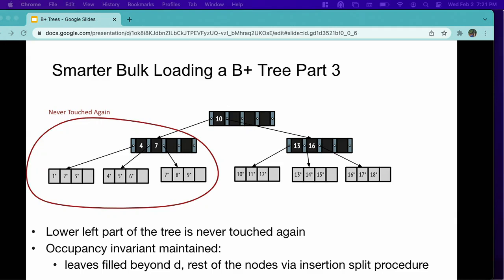Once you finish building your tree, you might want to insert into any page you want, because then it's just like a normal B+ tree again. But the key thing is, in the process of bulk loading, you fill up a page to the fill factor, and then you move on to the next one. So you're not going to write anything more to that page.